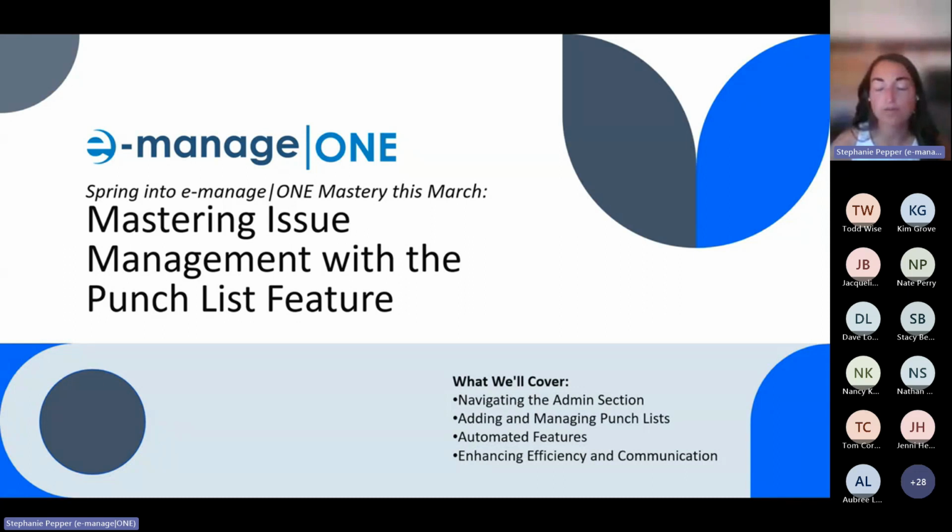Got quite a few dealers out there that have already been using this, but we are going to be talking about how to add punch lists, how to manage them, some of the automated features involved with it. All of this is meant to enhance your efficiency and your communication. So we're trying to close the gap between the field, which is typically the main department adding punch lists, and the office.